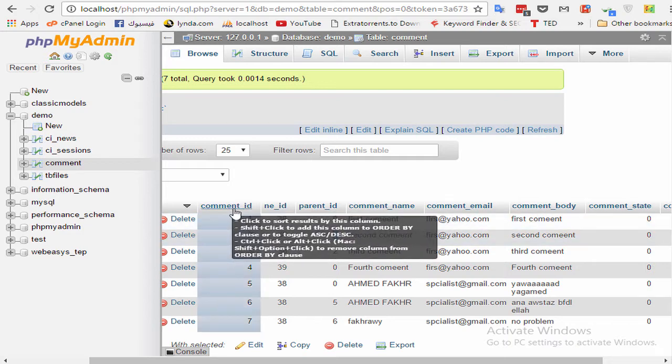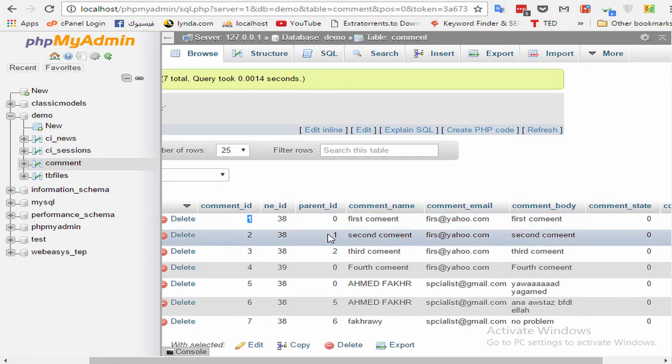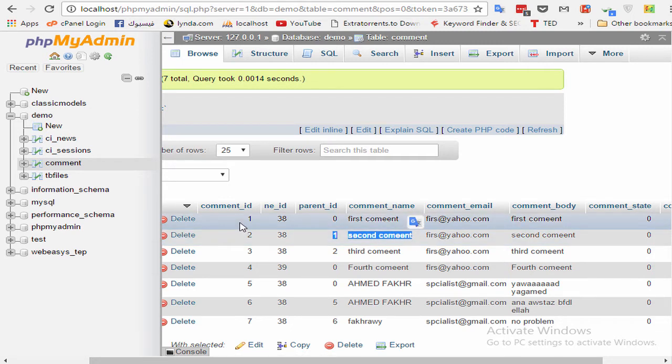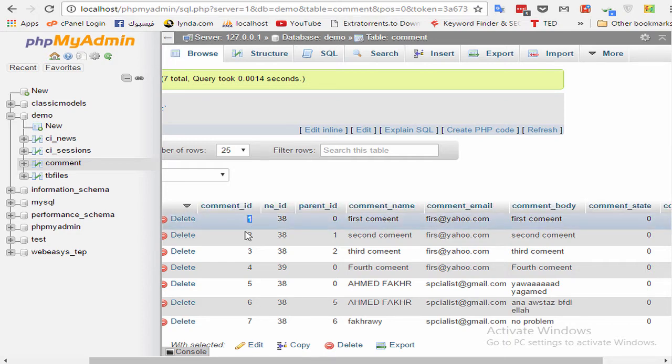So he replies on comment 1. Then he will take comment 1 ID and insert it in his parent. This will point that this second comment is a reply for his parent, comment ID 1.